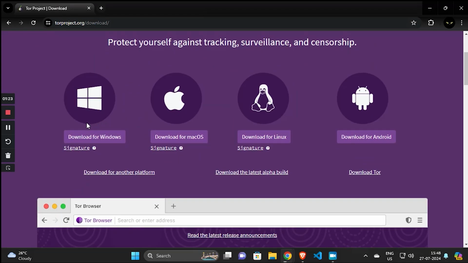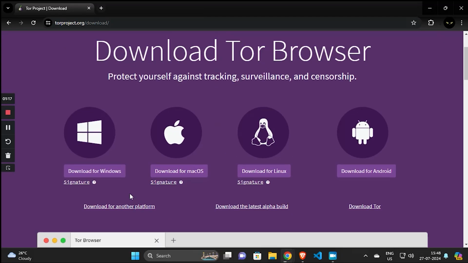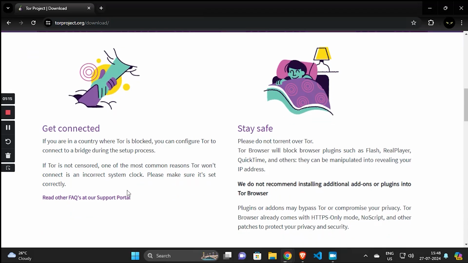You can download Tor Browser for Windows, Mac OS, Linux, and Android. I'm going to select Windows because my system has Windows. You can choose whichever OS you have.